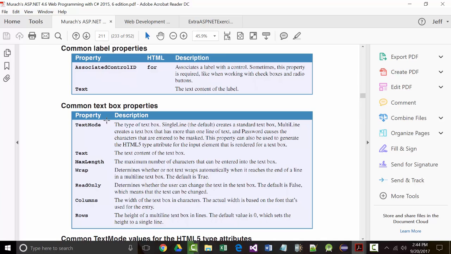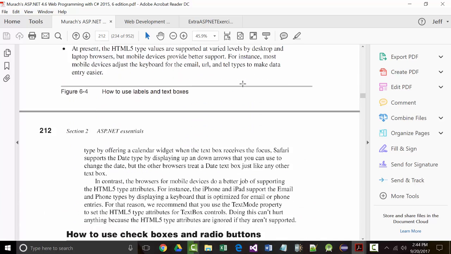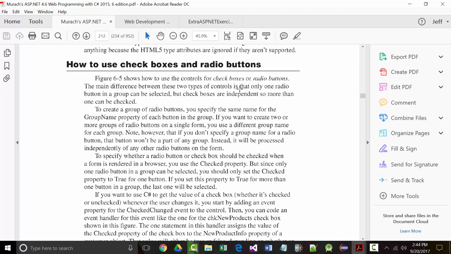On pages 212 and 213, notice what they have there. It also goes to the top, 214. How to use and work with checkboxes and radio buttons. You should know how to do that. In other words, I may set something up where if this button or this checkbox is checked, maybe you're going to calculate the loan differently.